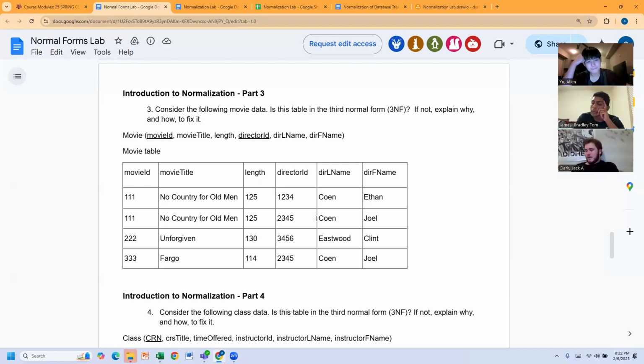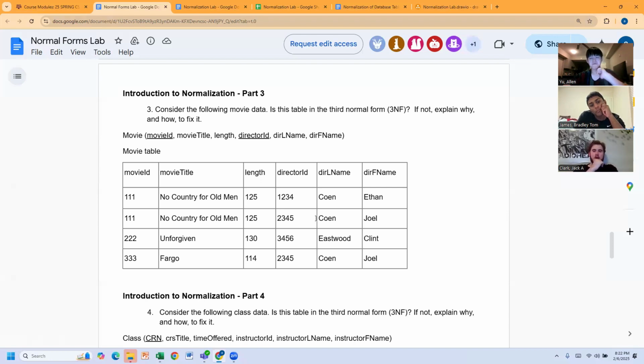So you think we can make director ID the primary key and movie ID the foreign key? Or no, I think you do the opposite. I think you'd have a director table that's just separate, with all the director names, and then the movie ID. Well, no, wait, hold up. That wouldn't work, I don't think, because if you have a movie with multiple directors, you can't have multiple director IDs.